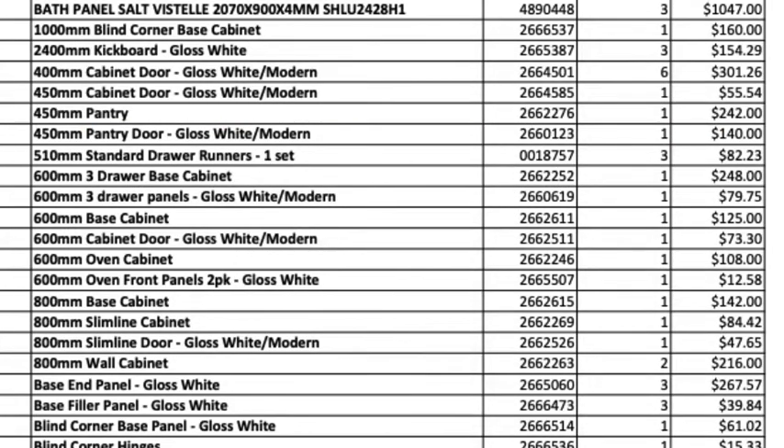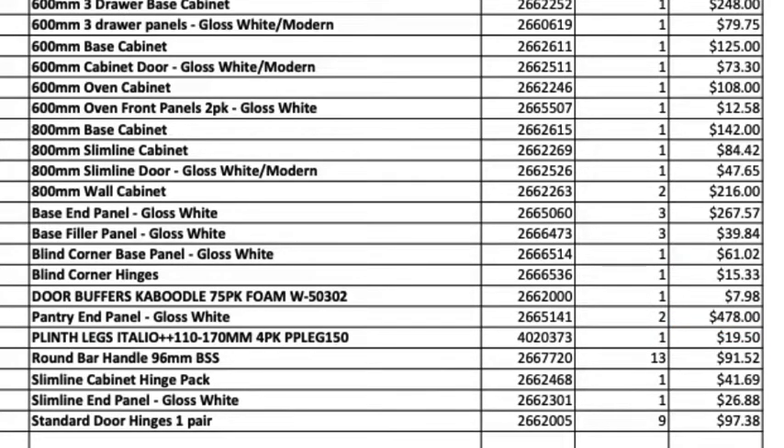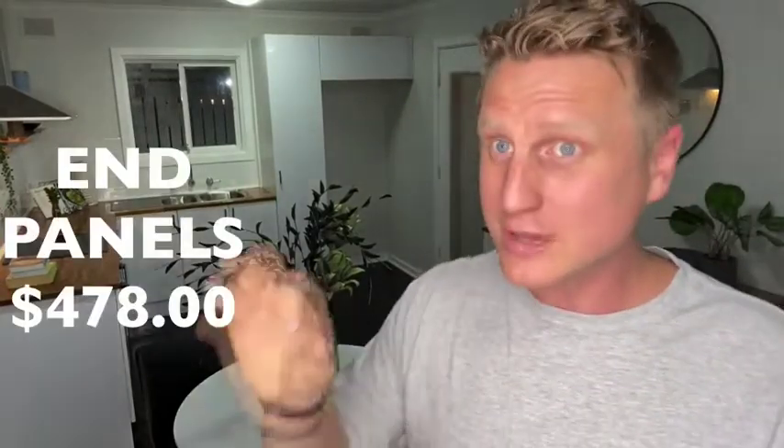The other thing — and some people might say I'm not doing it properly — is the end panels. The pantry itself was $242, but the two end panels on either side were going to be $478 — nearly double the price of the pantry itself, just for end panels. So naturally that got cut from the budget. I also changed the door handles: they were just over $90 from the quote, but I got handles for about $2 each, ending up around $24 total. That's not a huge saving on its own, but always watch these little details because when you add them up they make a difference. That's about a $70 saving — if I'm just handing you $70, you'd say thank you.